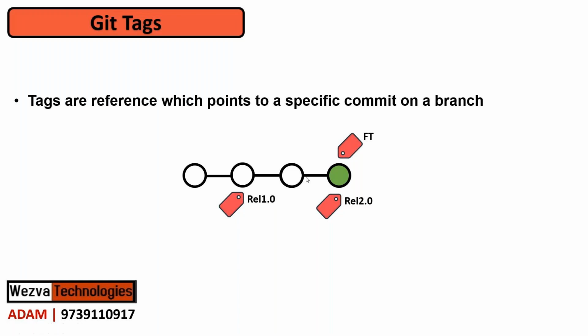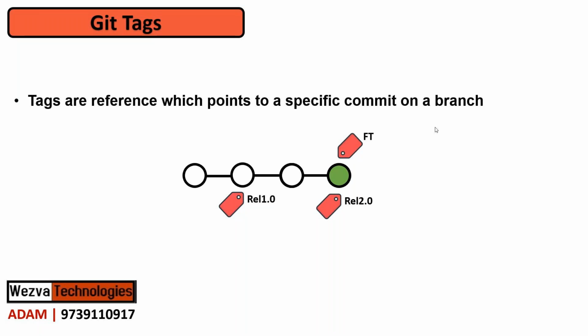For example, if I say release 2, you need to mark it on the particular commit ID on which the release has been done. Suppose I say functional testing, that is the FT that I have referred to. Now I can apply it to one commit ID. Later, tomorrow, let's say there is another commit ID on which I have completed my functional testing. Then I will remove the tag from this one and apply it on another commit ID. So that means a tag will be associated to only one commit at a time.